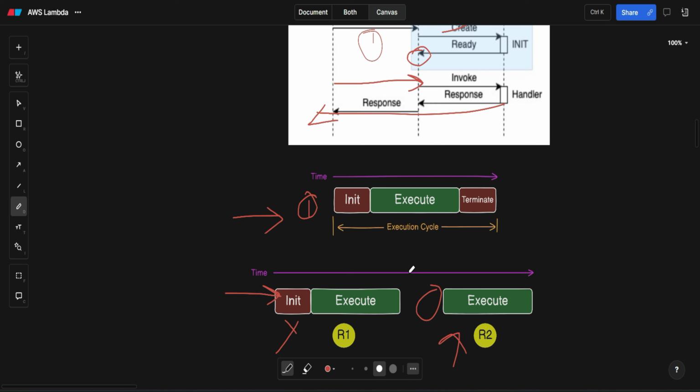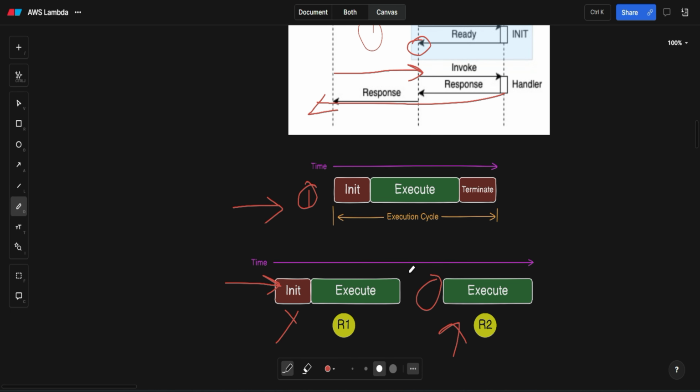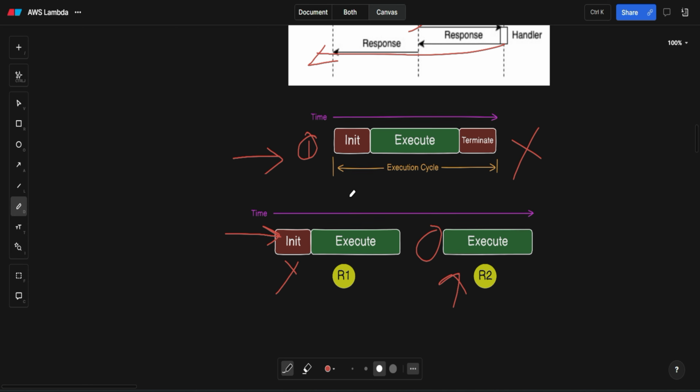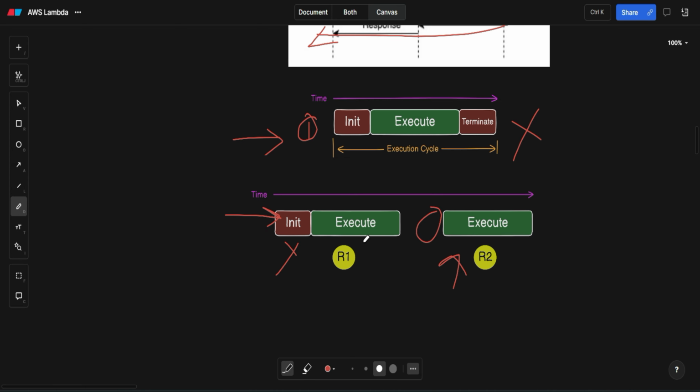But again, one thing to notice over here: if the lambda gets terminated, then next time again it will try to initialize the thing. So if the lambda is not terminated and you send another request, it will not do the cold start.